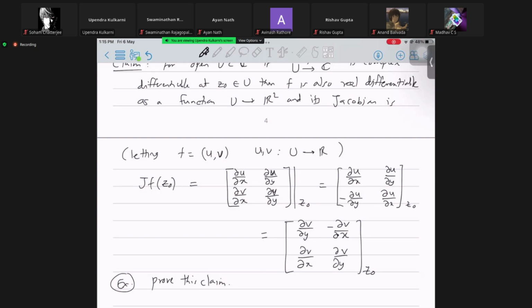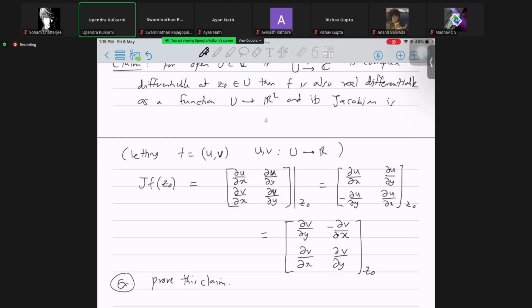Not necessarily, right? But for functions where this does happen, I give them a name. I call them real analytic functions. But this is not always the case. Whereas for complex numbers, if I have a holomorphic function, then just the fact that it is complex differentiable in an open set makes all of these amazing things true.